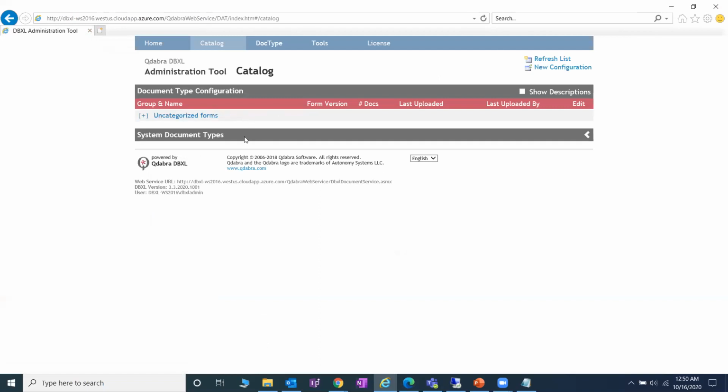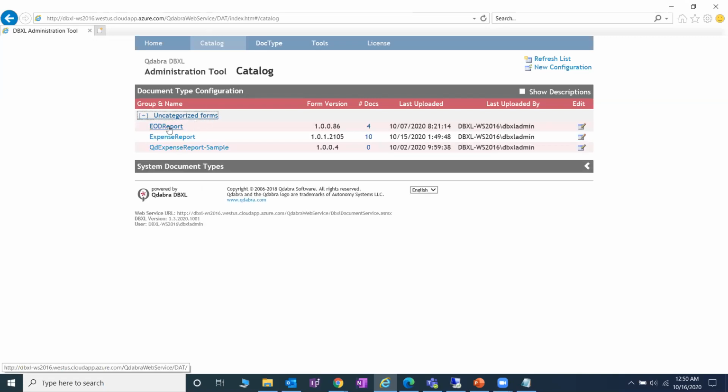So when we say Dbxl administration tool, this is the one we're pertaining to. It's the web version of a web interface for uploading your doc types and configuring the settings for your document types. So this is my document type expense report.